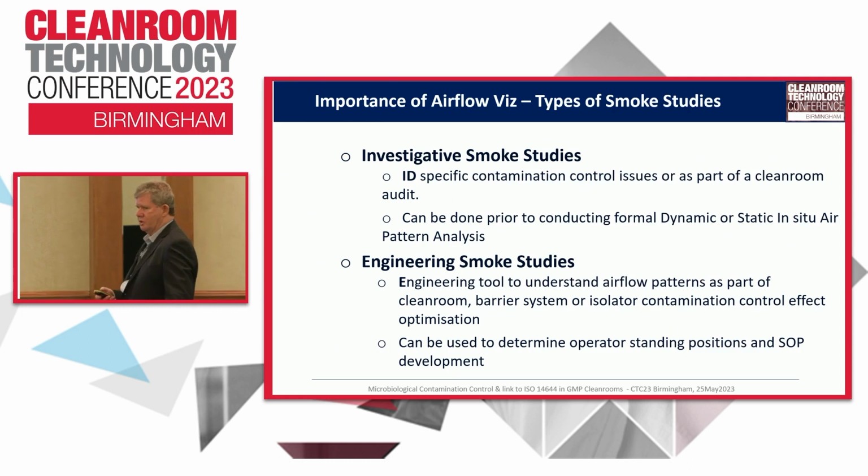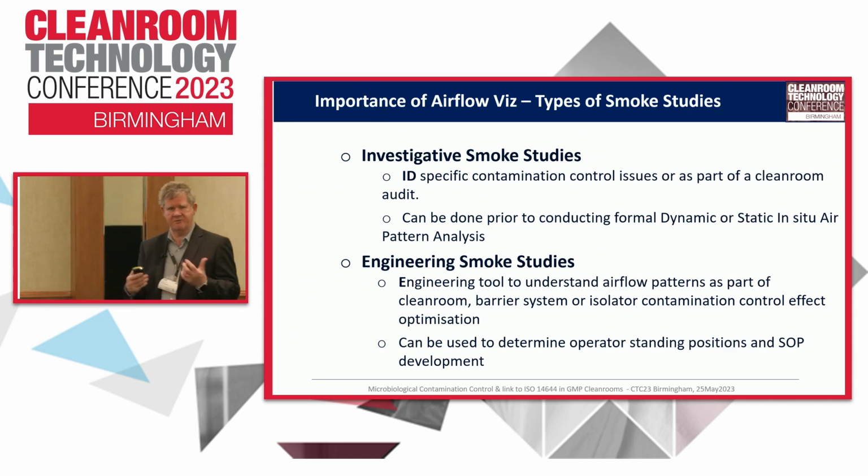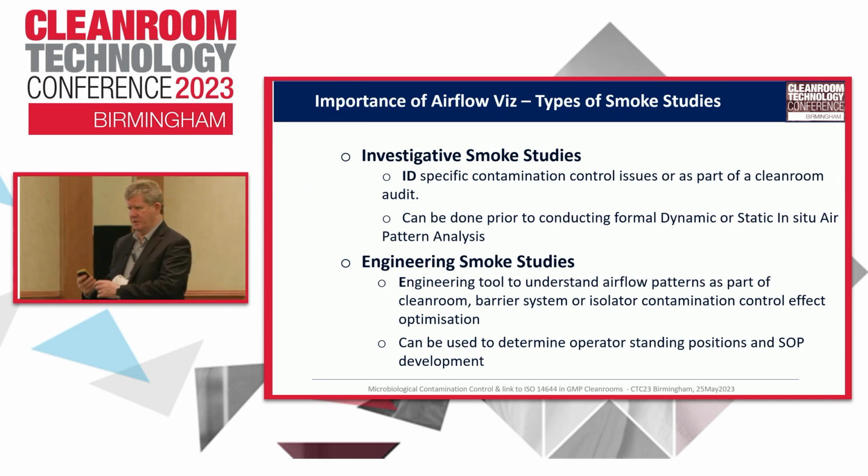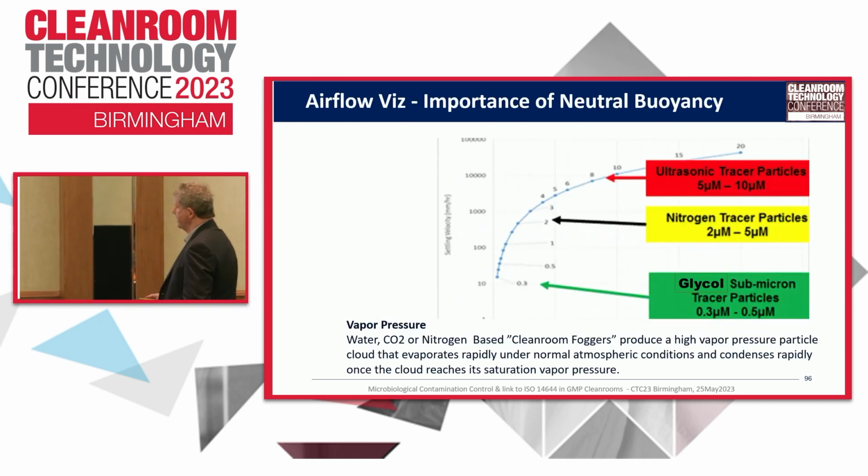So you do studies, in my view, within grade A environments, and then you do patterns outside in grade C and D. And that's where air change rates goes out the window, in my view, because it's airflow patterns. You're removing contamination. So where's the process? Where's my air coming in? Where's it going out? How am I diffusing the air are really important factors. Okay, and again, there's different types.